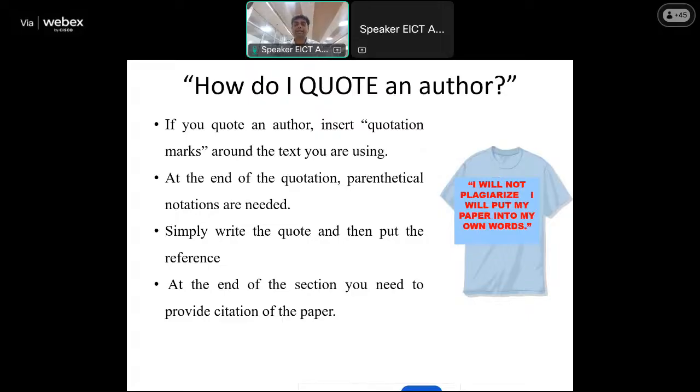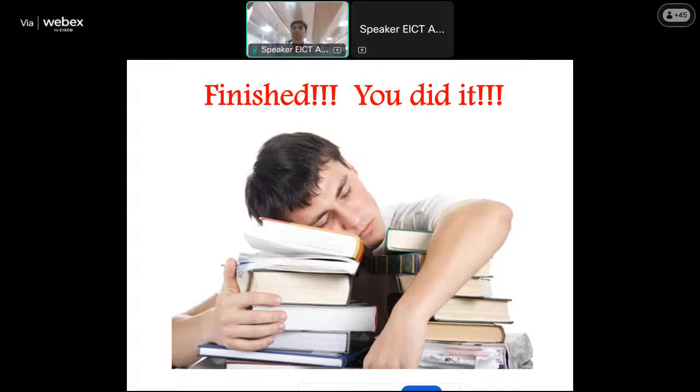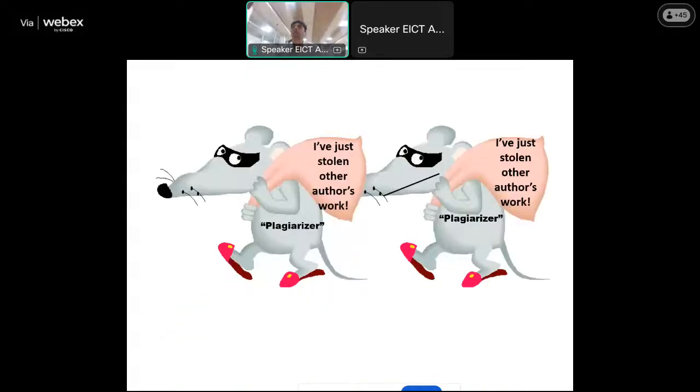Now regarding plagiarism, I think there is already one lecture on Turnitin covered, so I'm not going into that, but definitely you should check your plagiarism with Turnitin and ensure it is within the acceptable limit. Usually you will get it in Turnitin with the indicator. If it is 20% or less than 20%, then it is acceptable.